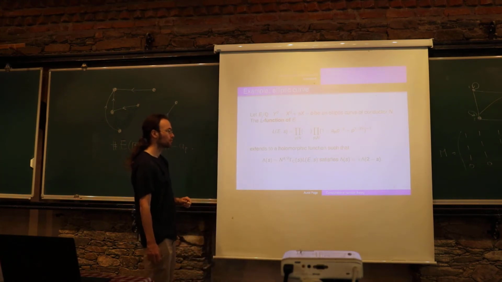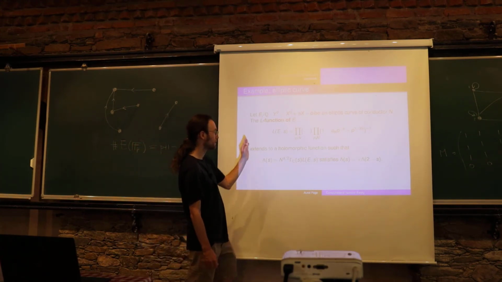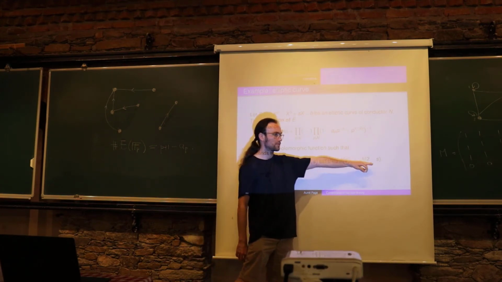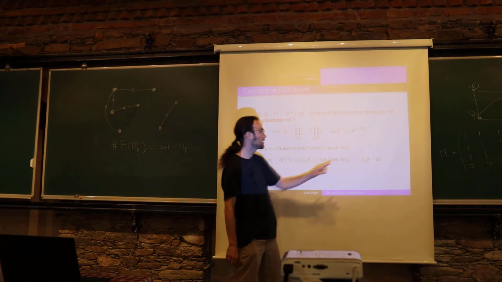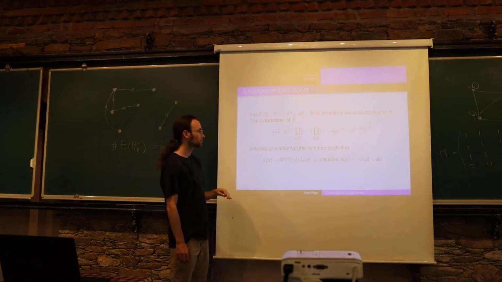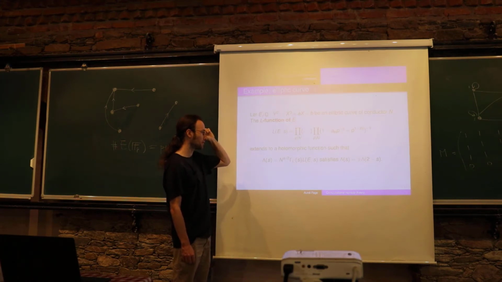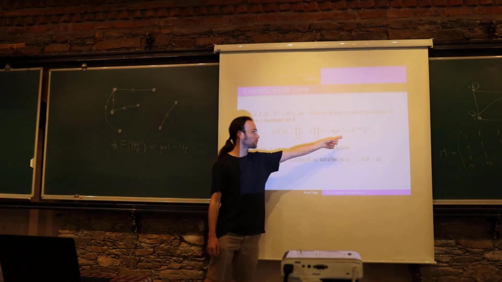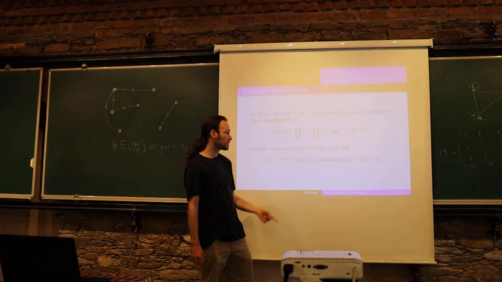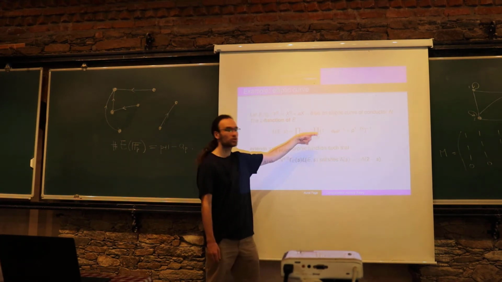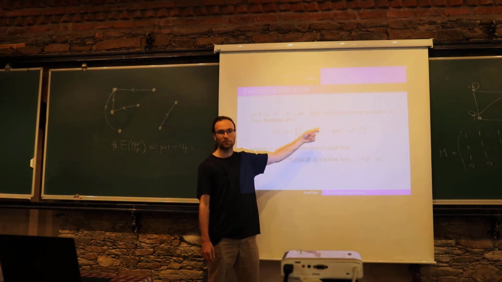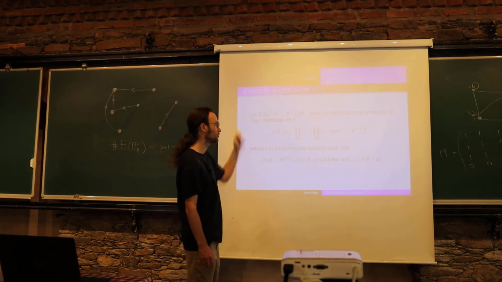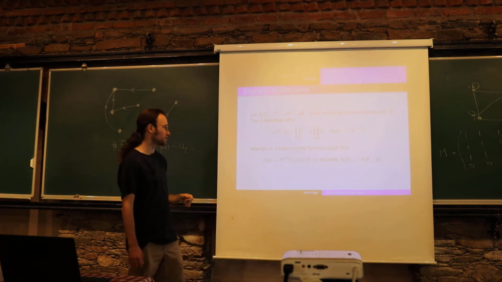But that's not actually a real difference, because you can always make a shift of your variable that will reduce everything: lambda of S becomes lambda of 1 minus S. But it's sometimes more convenient to normalize things in a different way. Here, the advantage of keeping this normalization is that the coefficients that appear here are integers. If you normalized it to have S and 1 minus S, you would need to introduce a square root of p at every factor. So this is called the arithmetic normalization, and you can make the analytic normalization by doing a shift.